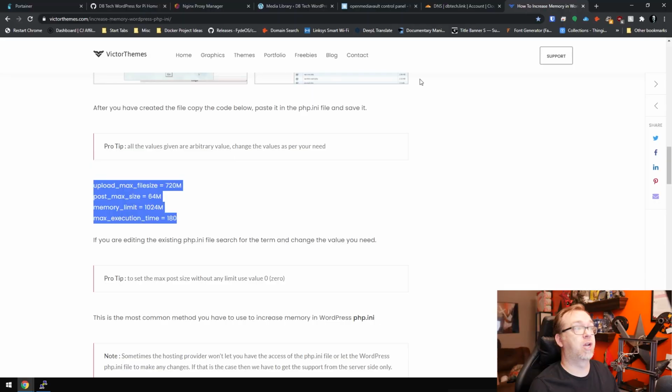But you want to keep your images as small as possible when you can. However, 2 megabytes just isn't very much. Let's say you're hosting large PDFs or something like that. 2 megs isn't going to cut it. So here's what we're going to do. We're going to grab this.